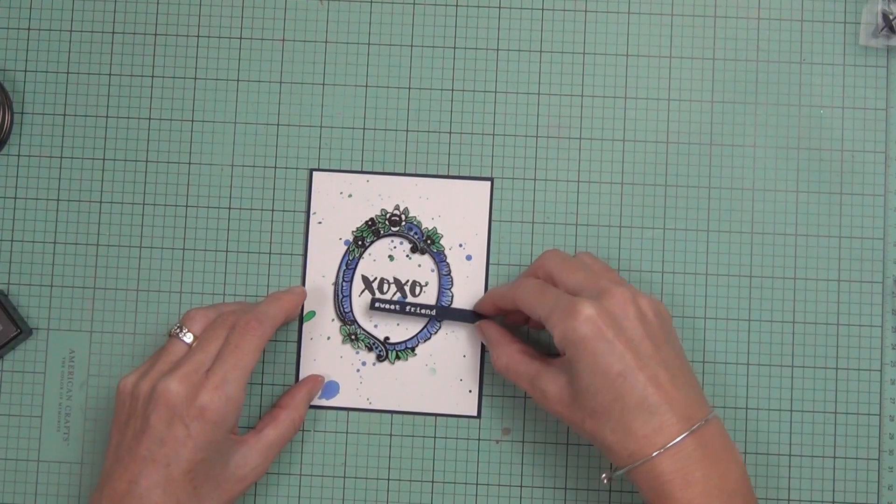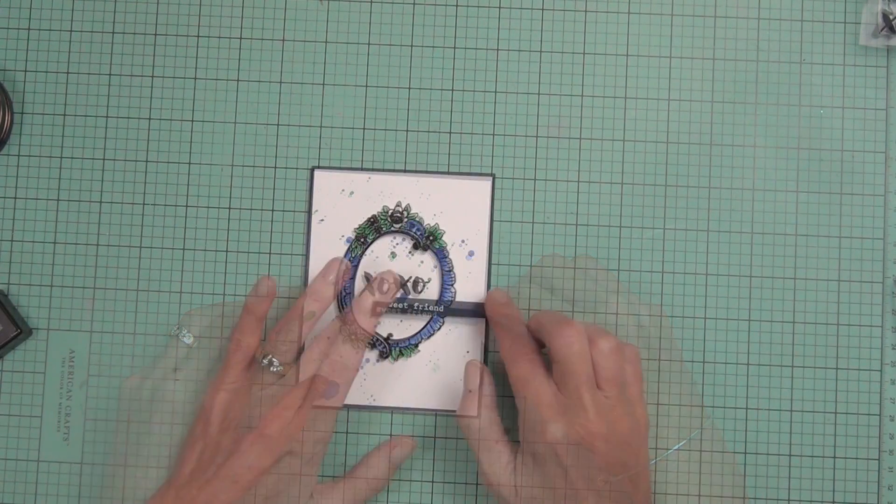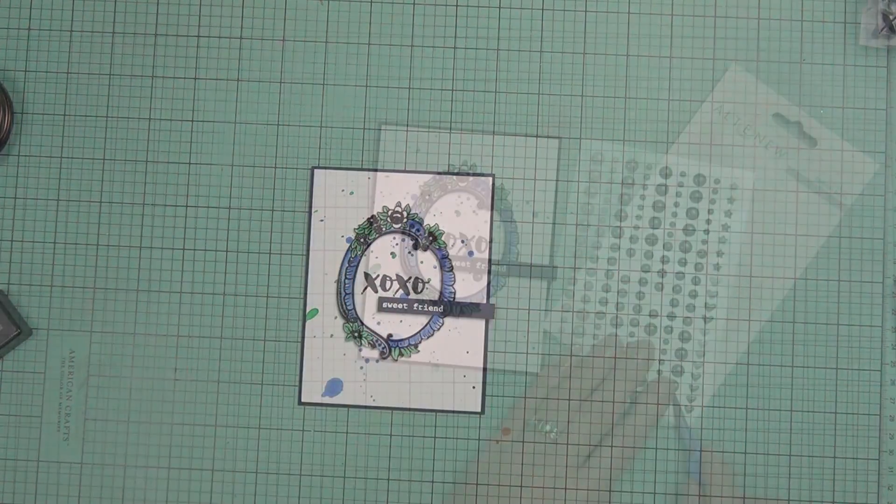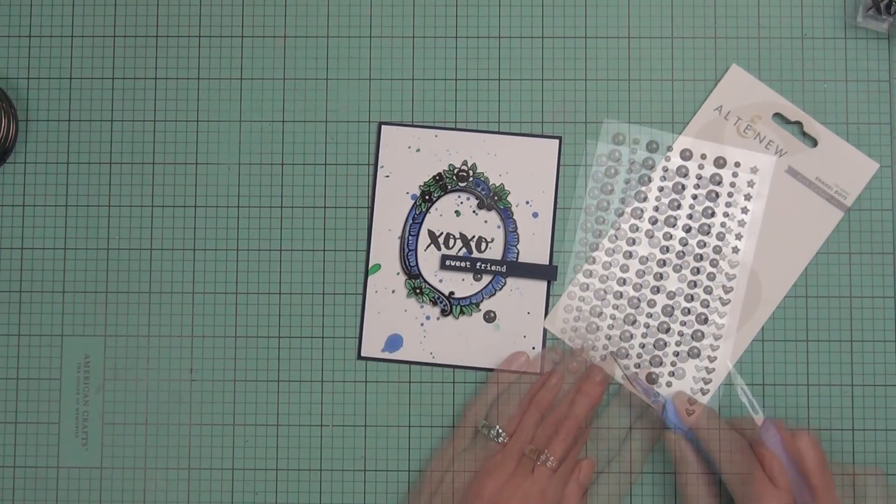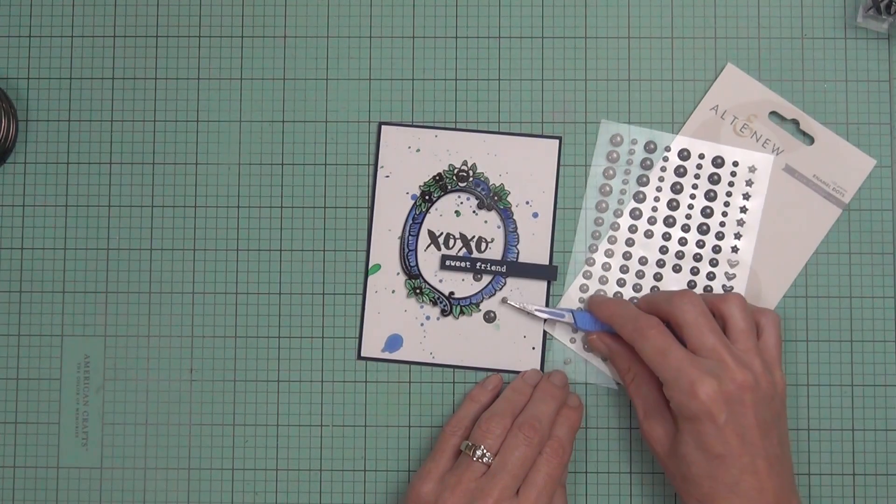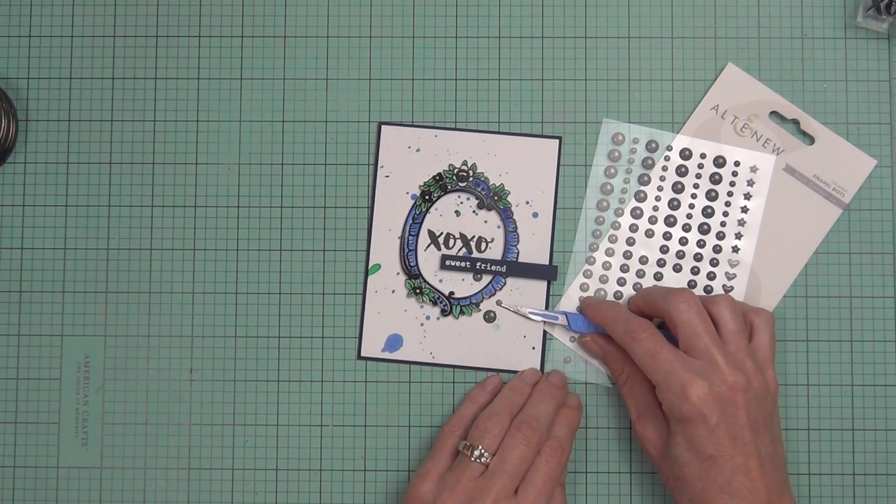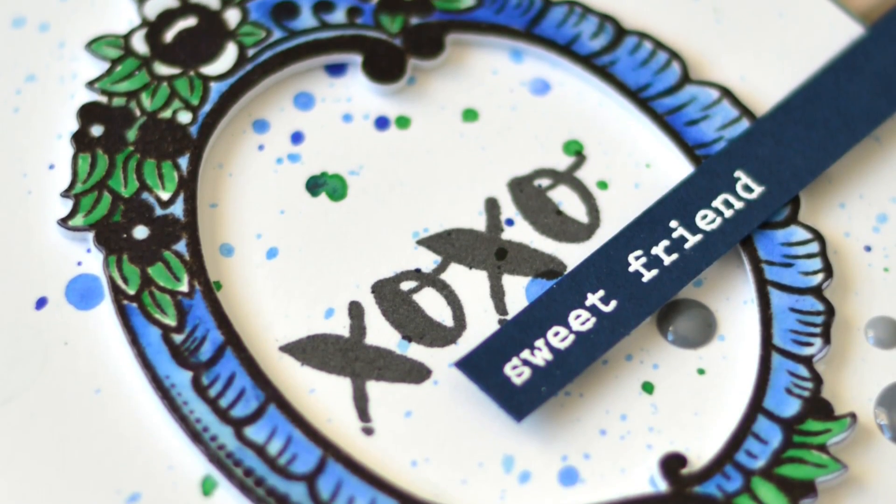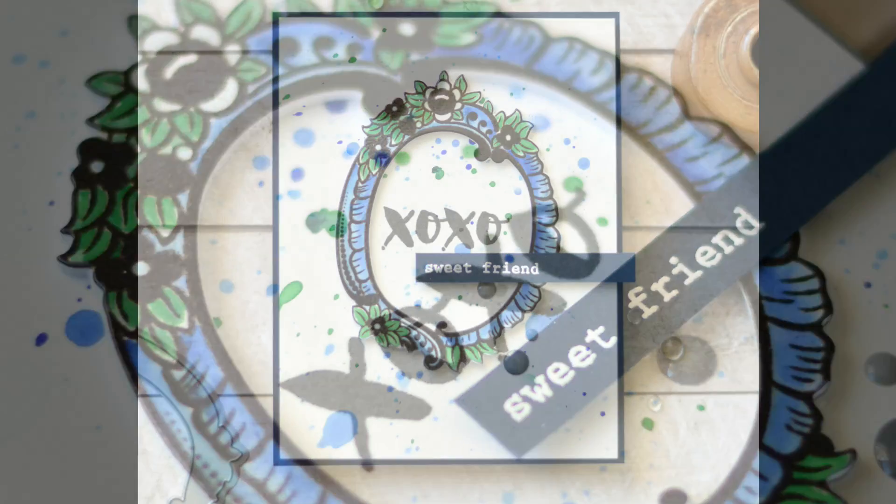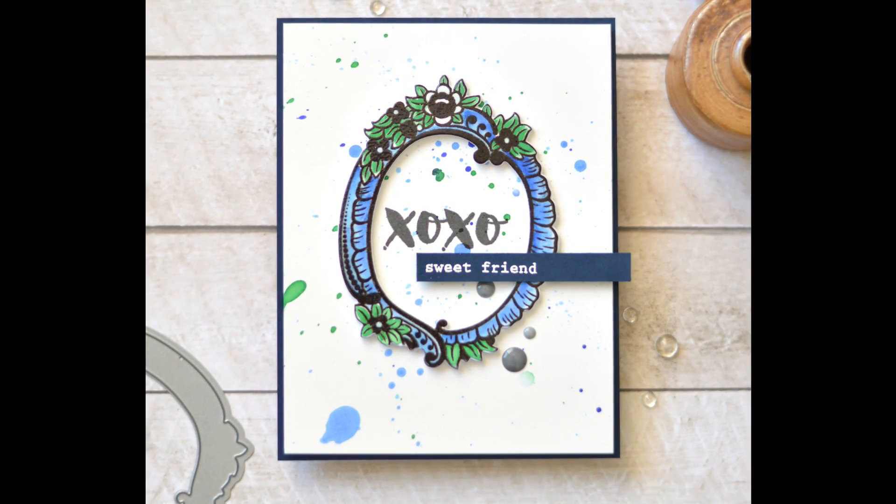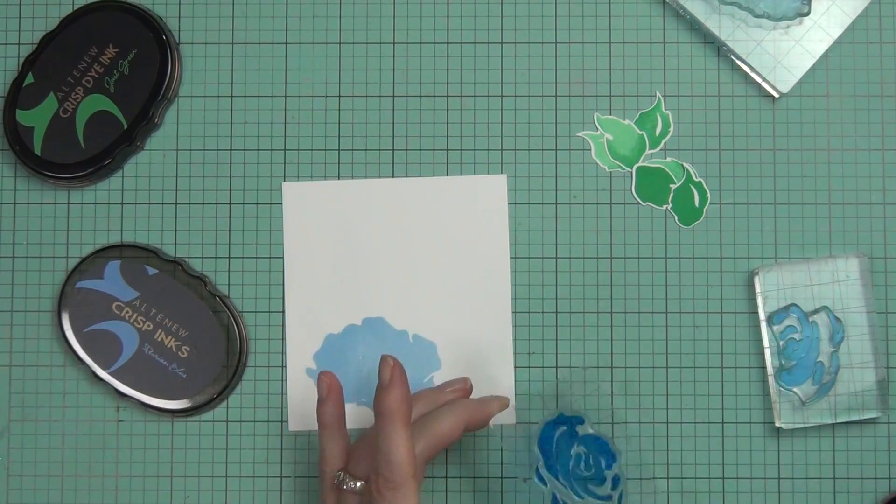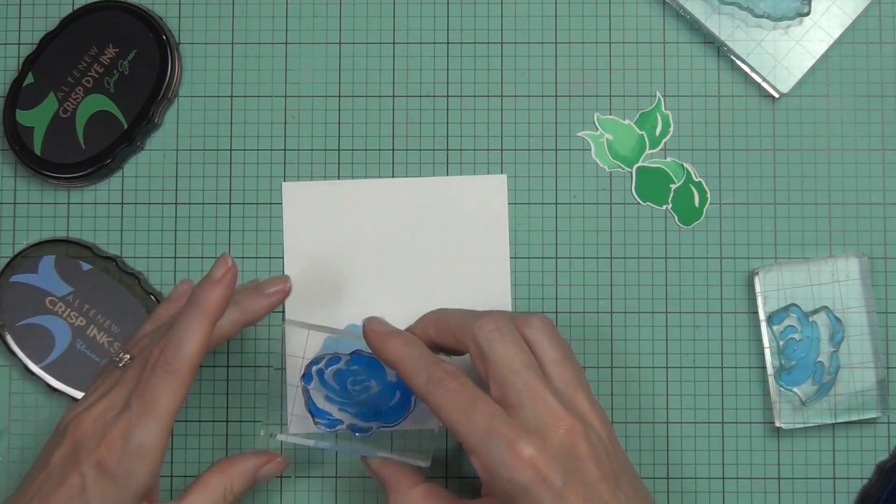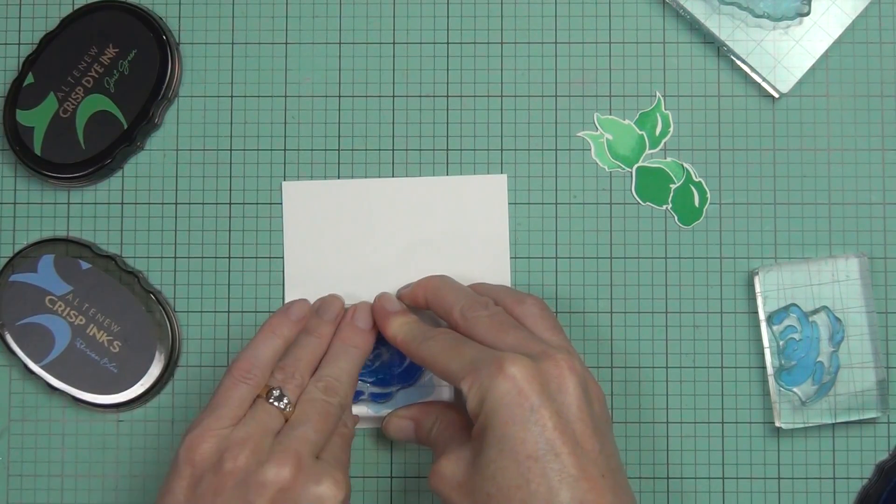It's kind of a clean and simple but busy card for me, really. I did have to add the enamel dots. I like to do them in kind of a triangle and focus them around a sentiment, often tucking them in as well. I love odd numbers, so three works for me. If you look at that, I kind of always give myself a bit of a visual triangle rather than moving around too much. If I work in triangles, I seem to get them placed much easier.